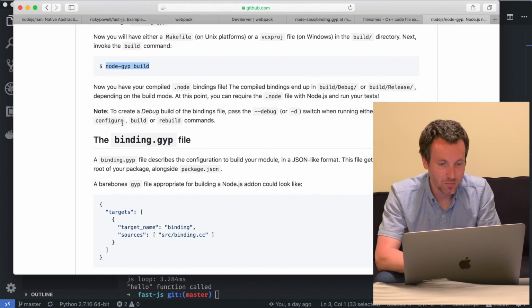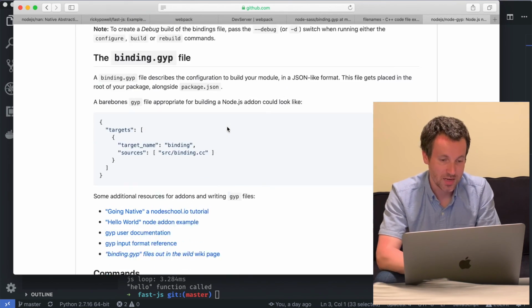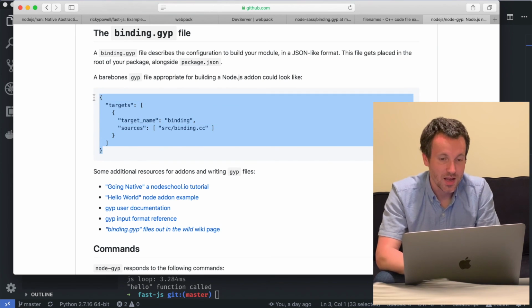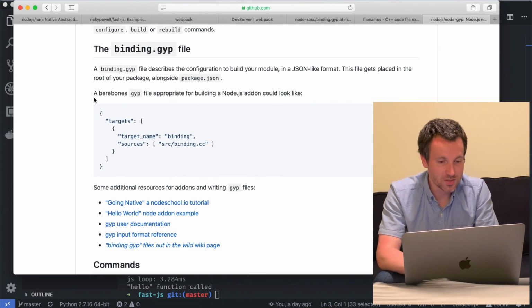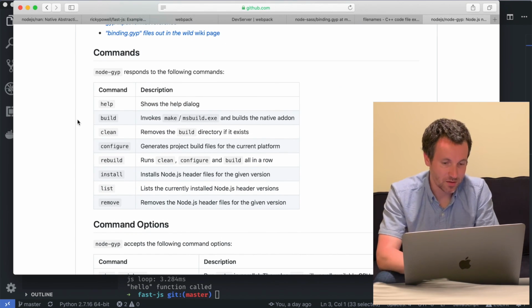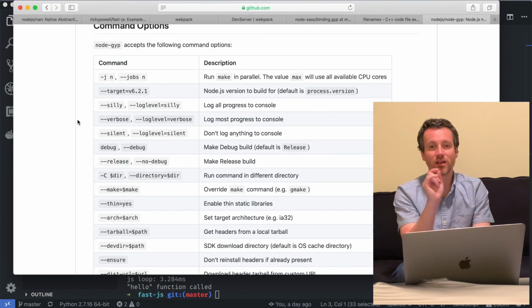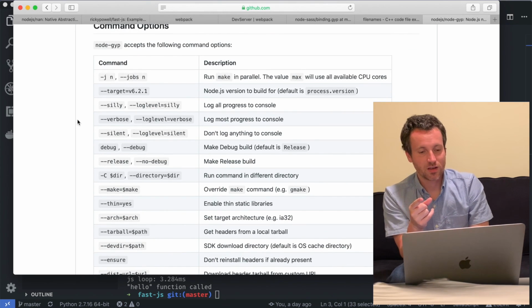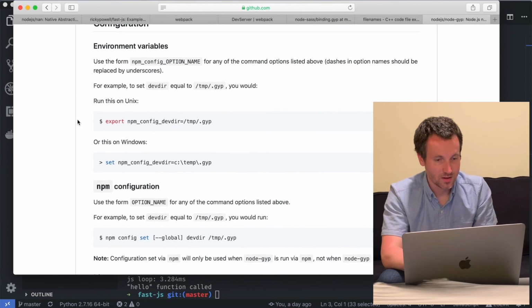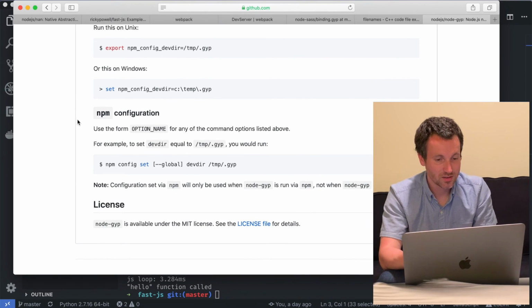It talks about configure, build, and also this newer command, which is rebuild. And then it shows you here the very basic setup that I got. I know running configure helped me set up a bunch of these things for me. It's got a list of the commands that you can run. So it's very, very helpful if you're going to be experimenting. I know I'll be using it.